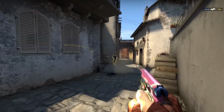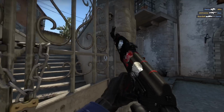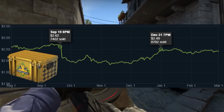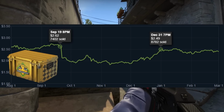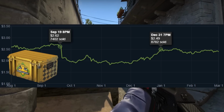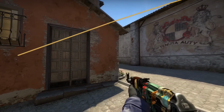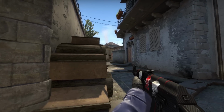There's not a terribly large amount of items that continually decrease throughout the entire operation. Bare minimum, like looking at the breakout case here, you can see that it stays roughly even at that price it dropped down to, but it still only took a couple months to recover back to that price it was sitting at before the operation even started. So I don't think you're going to be regretting your decision to buy in, and you should especially not regret your decision if you're planning to hold these for an extended period of time. This is probably one of the best buying opportunities to exist.